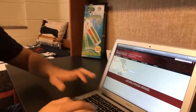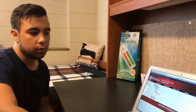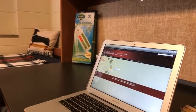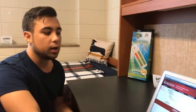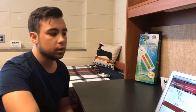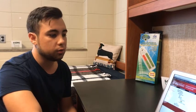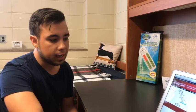Okay. And then we have two different types of connections available, the Ethernet connection and the wireless connection. In my experience, students who are trying to game usually try to use the Ethernet connection, but we've upgraded the wireless connection as well, so it's very stable right now, so either one will work for you. So let's say you're trying to use the wireless and you want to register your device so you can game online through the wireless network. It's going to ask you for a wireless MAC address.